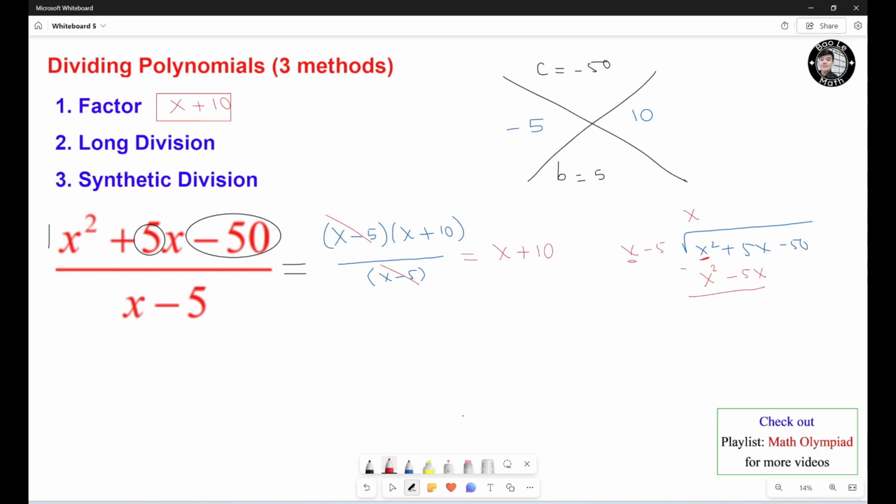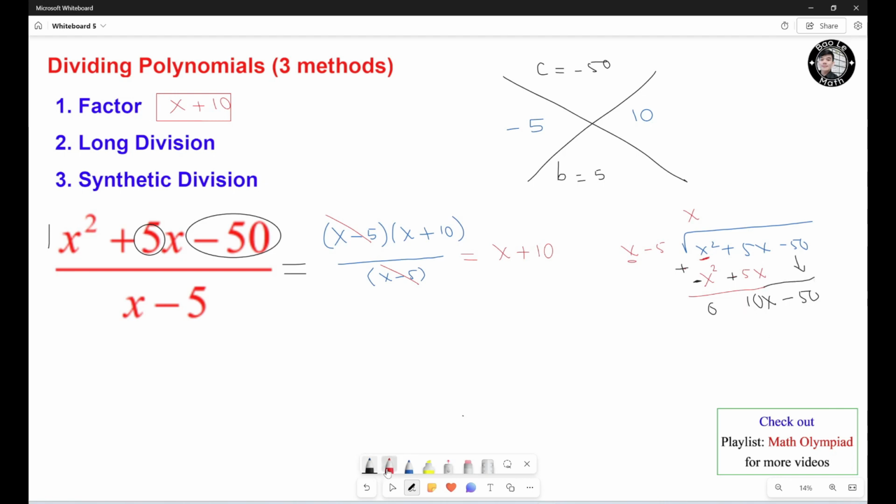A lot of students make mistakes, so I strongly recommend you convert this to addition. So how do we do it? We take s times s, it's s squared, so we need to change the sign. It turns out to be negative s squared. S times negative 5 is negative 5s, so change the sign. It's plus 5s. And then finally you do addition. That's much better, you get rid of the negative sign. So s squared plus negative s squared is 0. 5s plus 5s is plus 10s. Now I bring this one down, negative 50.